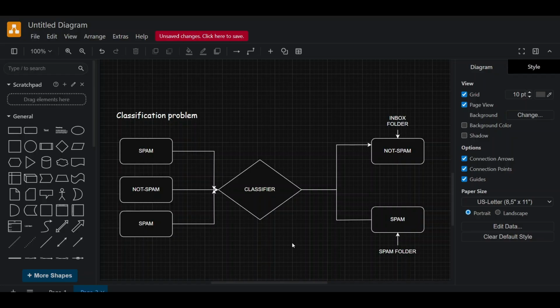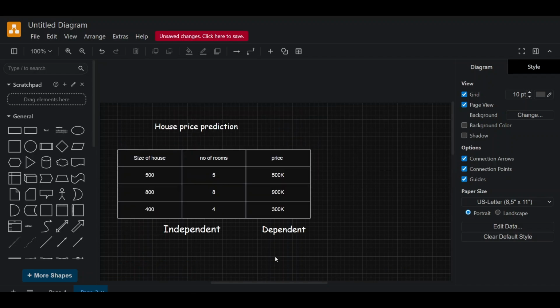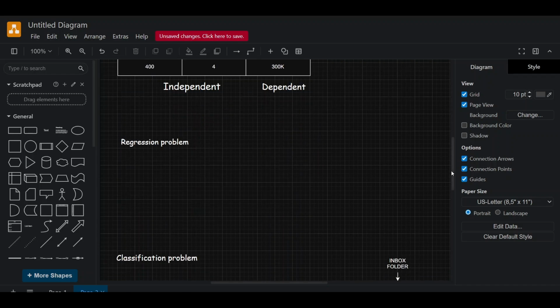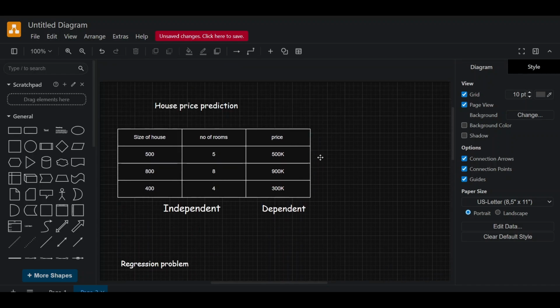Remember that in a classification problem, the output is true or false, or zero or one, for example whether the email is spam or not spam. But in a regression problem we do not see whether the email is spam or not.